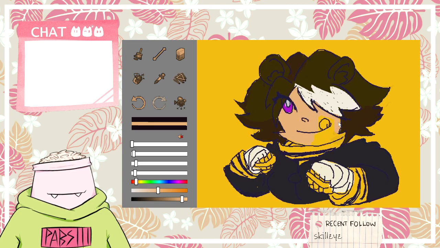Being very careful. Actually, I can cover the tongue as well. That shouldn't be too much of a problem. It's fine if it's a little messy. I think that adds to the charm of the style.